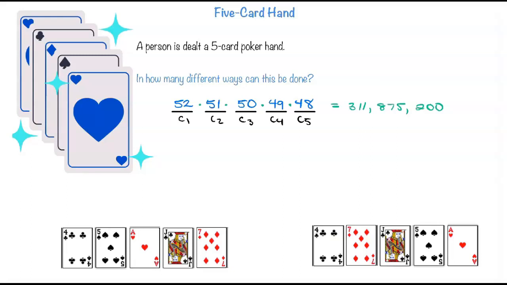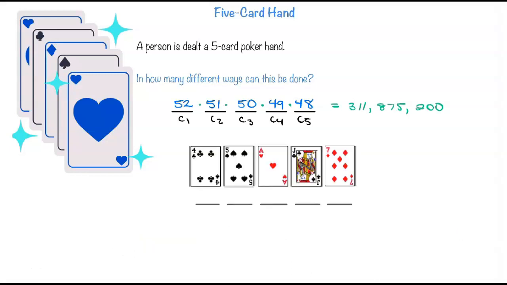So these aren't 2 different events or 2 different ways to be dealt 5 cards. With any reorderings of the same 5 cards being the same hand, we need to account for these duplicates. Our number is way too high. Let's take this hand as an example and see how many different ways it can be given to us.